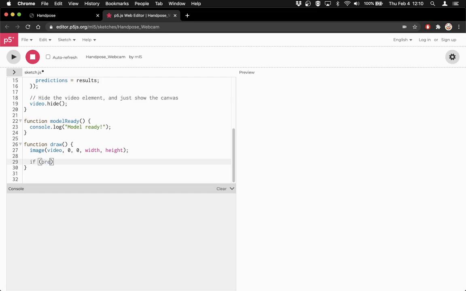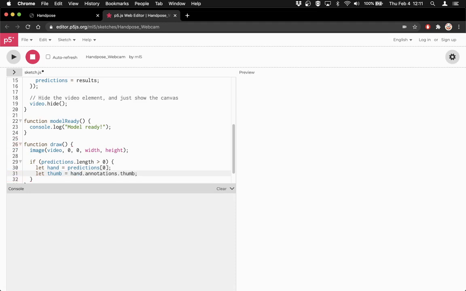Or I could say if predictions.length is greater than 0, that would mean that there's something inside the predictions array right now. It's not empty. So there is a prediction for where the hand is. And so if that were true, then I could say that the current hand prediction is at predictions 0, right? Because we know that there's only one of them, and we know there's one in there, so that's where the hand would be. Now, inside that hand, if I wanted the information about the thumb, then I could say that that's inside hand.annotations, because that's where we saw that all of the actual named stuff was, hand.annotations.thumb.